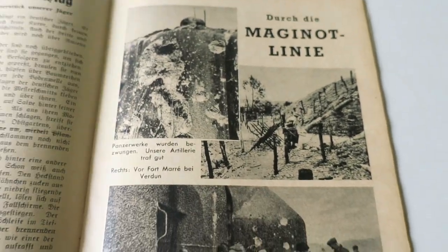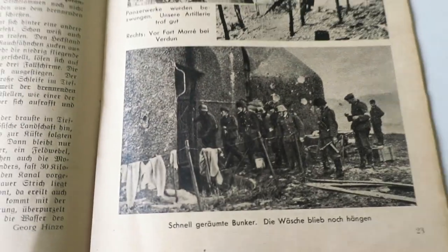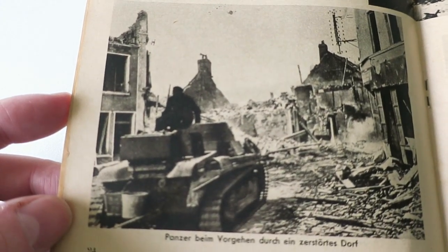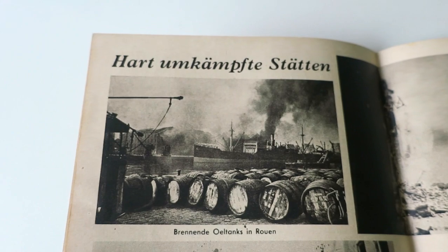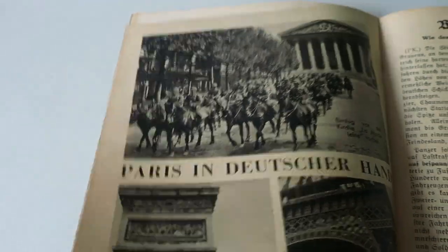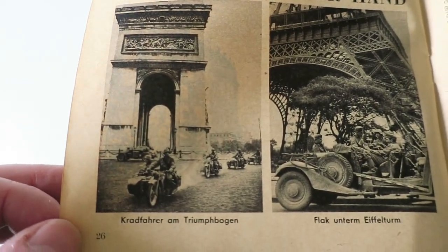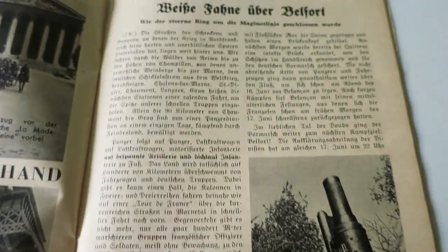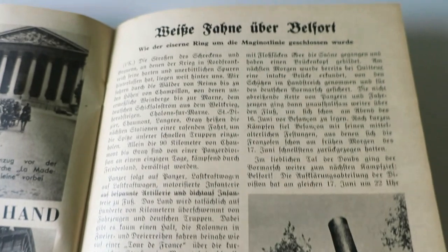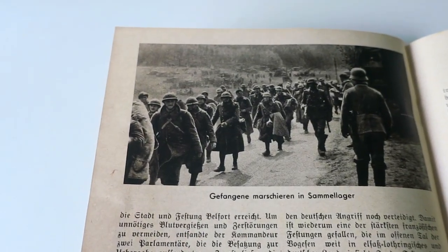And we've got here the Maginot Line, with German soldiers fighting against the bunkers. 'Harte umkämpfte Stetten' — hard fought over places. There's a tank gone through a ruined town, a burning ship in a harbor in Rouen. Then France ultimately gave up and surrendered. We've got 'Paris in Deutsche Hand' — Paris in German hands — showing the Eiffel Tower. This article says 'Weisse Fahne über Belfort', or 'white flag over Belfort', and goes about the surrender of the Maginot Line. There's one of the German mortars they used to bombard the fortifications, and then French prisoners.